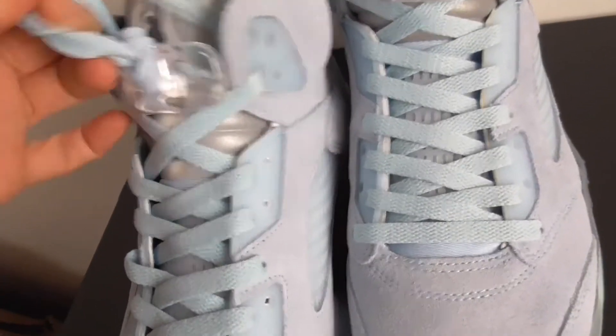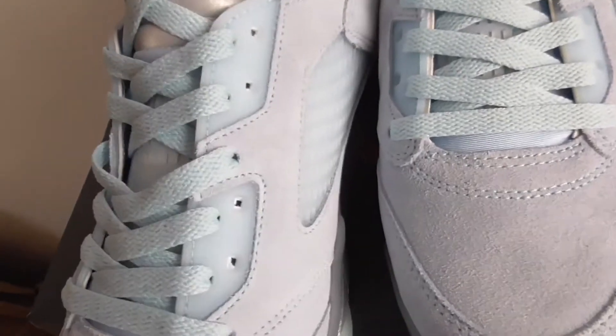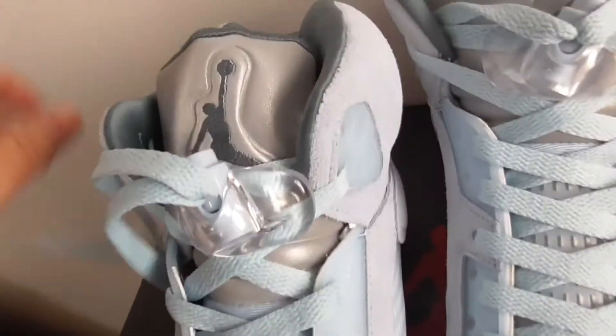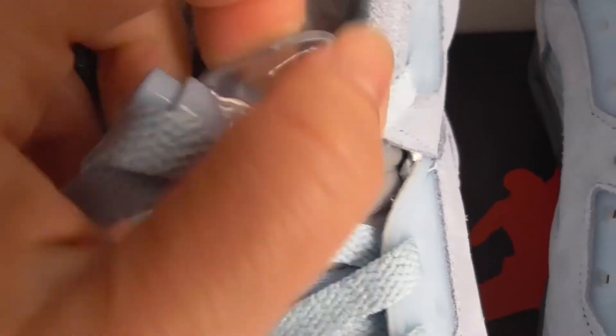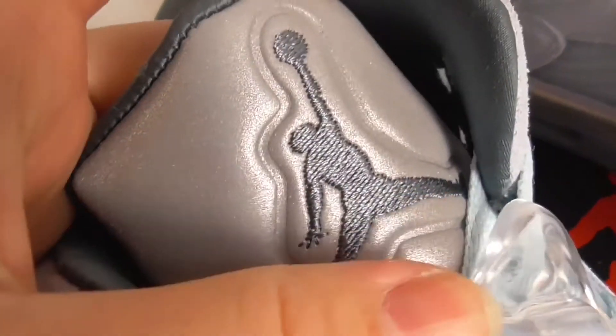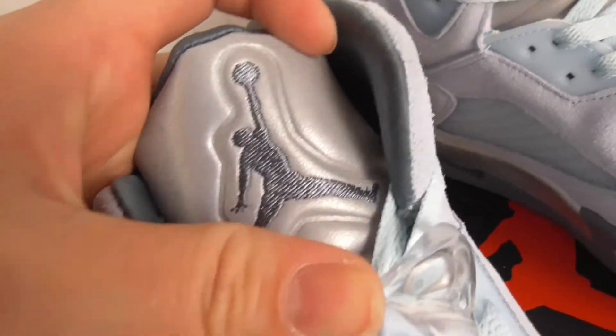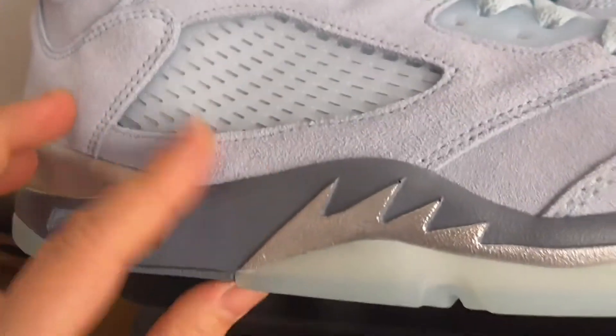Go on with the side panel. The side panel is mesh with the net material, and you have the ice blue color lenses as well. You can see the flat lenses here. This tape is plastic, and you also have the translucent lens lock here with the little Jumpman logo layer. For the whole side panel, you have the silver materials and it can have 3M reflective — you can check the photos on my website. You also have the Jumpman logo in the blue color on the side panel. This is the 3M reflective. Check this side — you have the lace lock as well with the ice blue color, and here's the net mesh material as well.